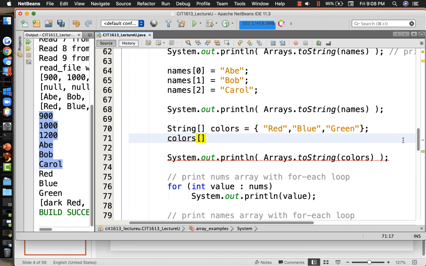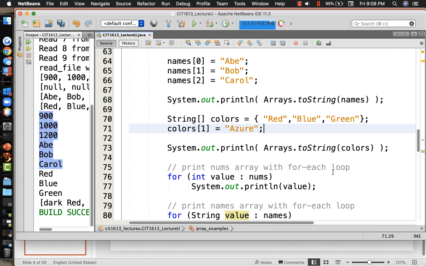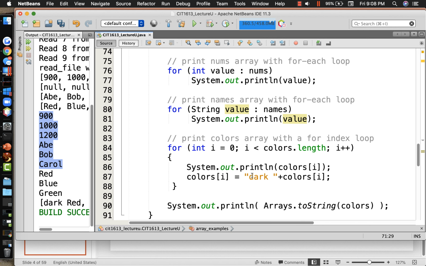Well, what's the index of blue? The index of blue is, well, that's 0, so that's 1. So I would say colors[1] is equal to "azure". Be fancy here. There we go. And when we were prepending the word dark to everything, since those colors start with a capital letter, I'm going to make Dark have a capital letter in it too.